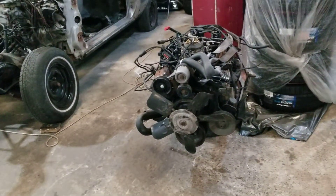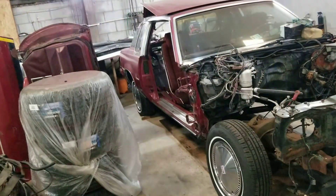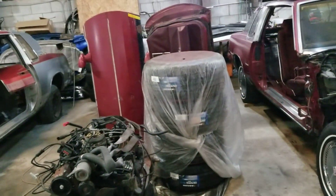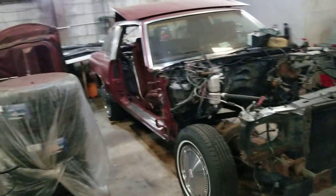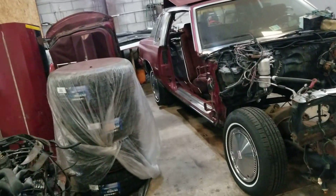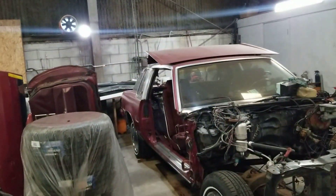I only got $200 into this motor. So right now, with this bill here, I've got about $590 plus $200 — that's $790 wrapped up in this car so far, outside of what it cost me to purchase the car. All in all, I've got probably about $2,000 into this car here. When I'm finished with it, you're going to think it's got close to $80,000 or better in this car.